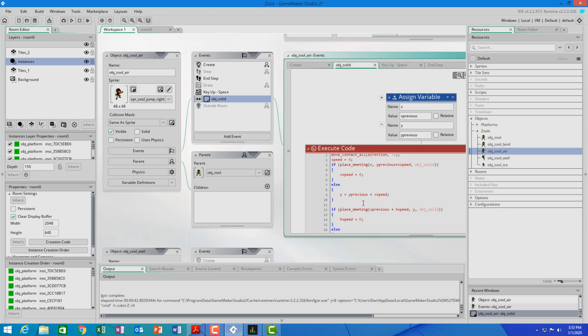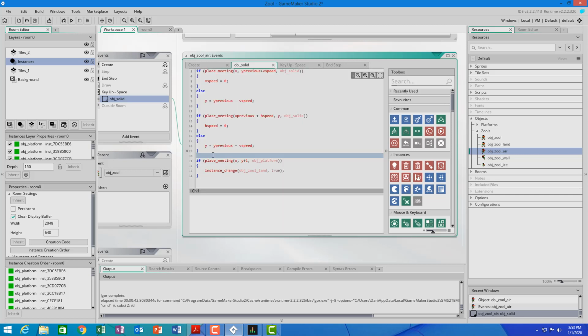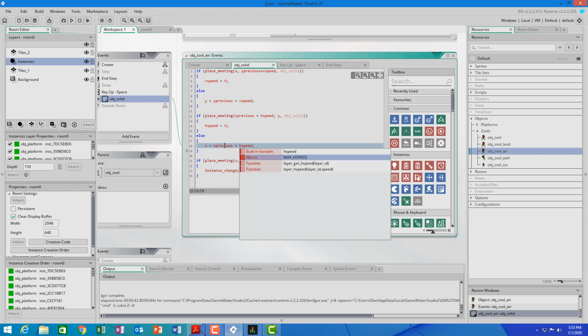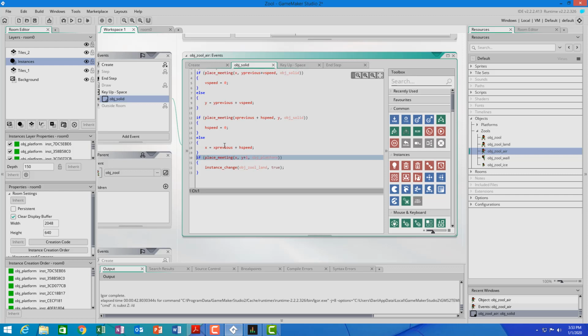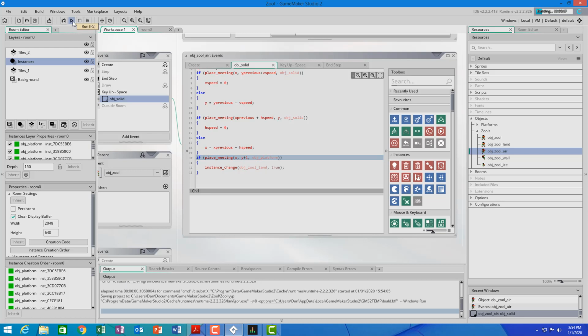And then the change down here, we can get it to appear somehow. Not too enamored with this interface. Trying to get it to do what you want is challenging. Here then we would say X equals X previous plus H speed. And now we should be able to, or at least start sliding against solid objects. Let's try it. I'm going to save the game here and give it a try and see what the change of behavior is.